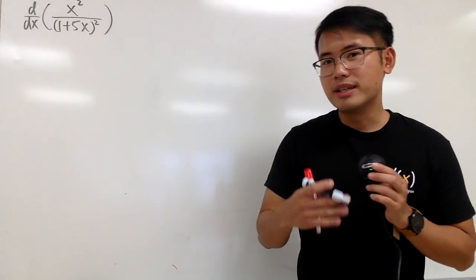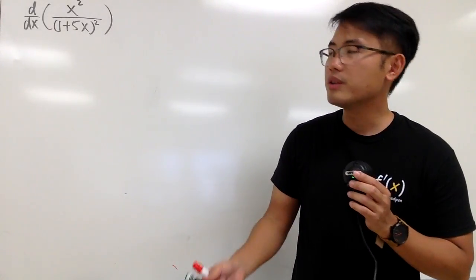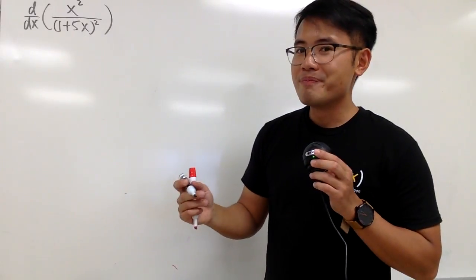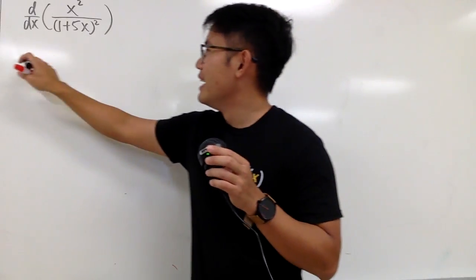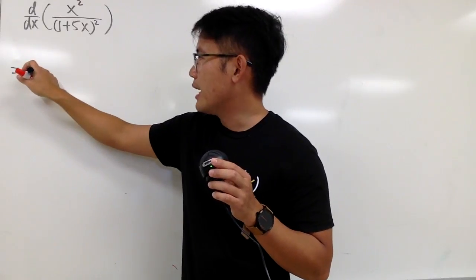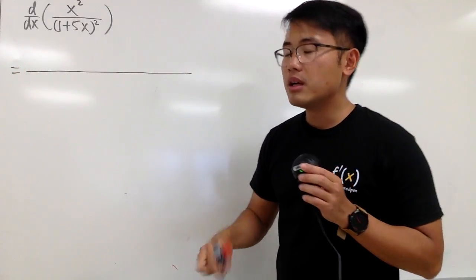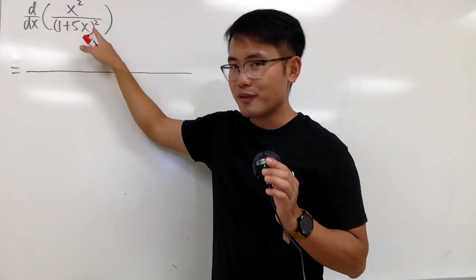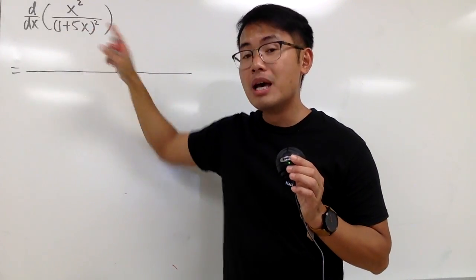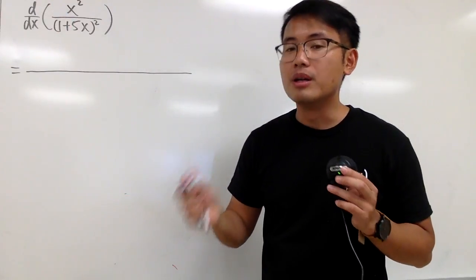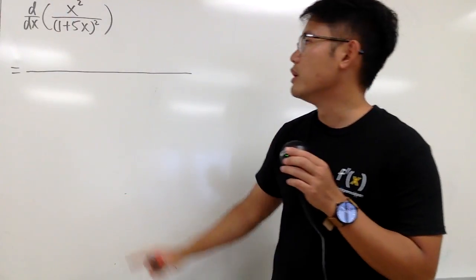Okay, in this video, I'll show you guys a hearty example of a quotient rule question for the derivative of this function. So, here we go. This right here is trickier, so do it extra carefully. First of all, we are going to square the denominator, and this original function has been squared already, but when you differentiate this, you still have to square the denominator because the quotient rule says so.